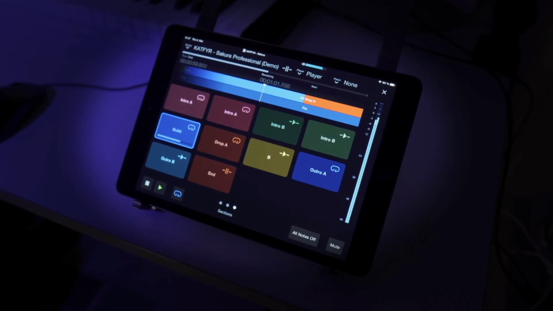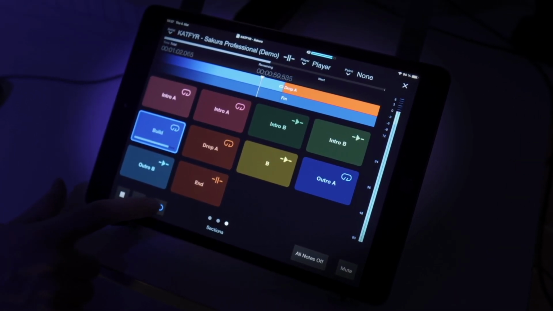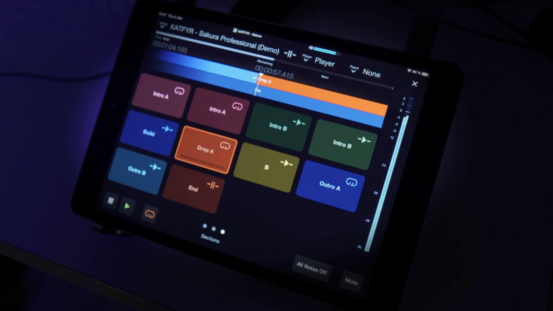I can already hear you say, no one wants to look at a computer screen while playing. That's true. And that's why we included the whole performance view in the new Studio One remote app, so you can control your instrument and effect patches from the keyboard. And you see all your sections in one place, and you can cue them whenever you want. Let me show an example.